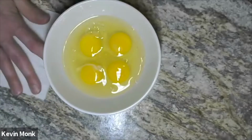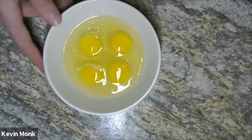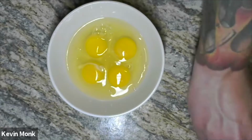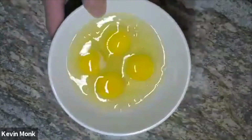Just a tip for people that maybe haven't done this before, but when you're cracking eggs, you never want to go directly into what you're making. For example, I wouldn't crack an egg directly into my pan because you never know what's going to be on the inside. If you have an underdeveloped or overdeveloped egg, sometimes it can be really gross and you have to throw out your entire mixture. So always when you're making egg stuff, crack them into something separate and then add them later. Just a little helpful hint.